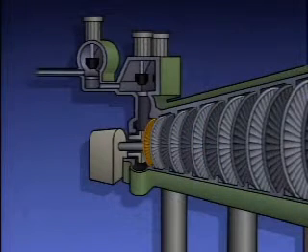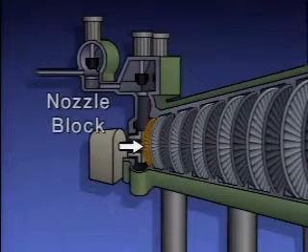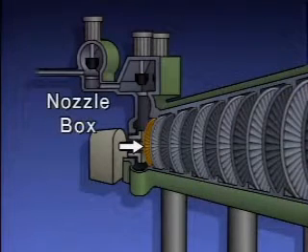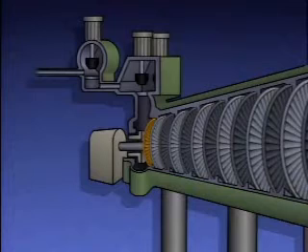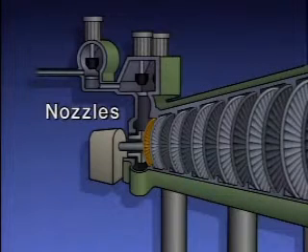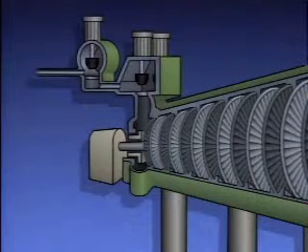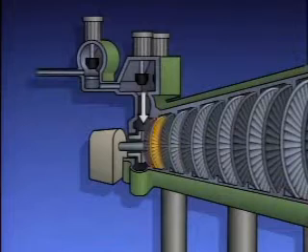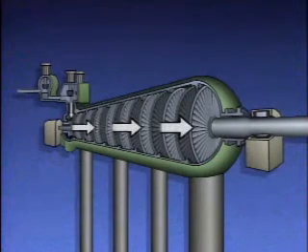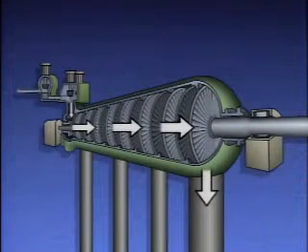There's another diaphragm before the first row of rotating blades. This diaphragm is called either a nozzle block or a nozzle box. As with the interstage diaphragms, the nozzle block houses a series of stationary blades that are sometimes referred to as nozzles. The diaphragm nozzles direct the steam from the steam inlet to the rotating blades of the first wheel. The steam then proceeds through the remaining stages of the turbine until it is exhausted into the condenser.